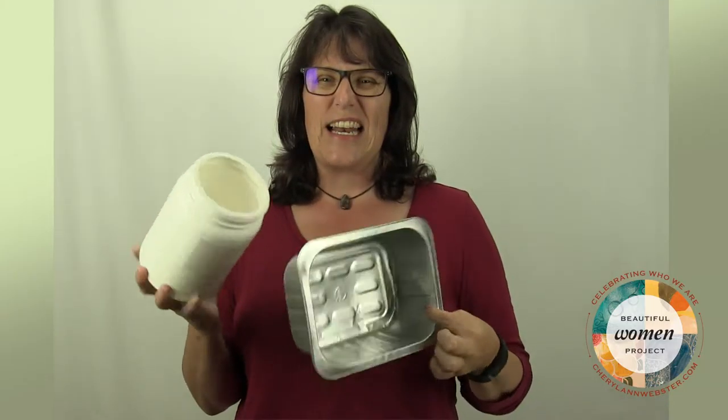You can use any recyclable container. At the end of it, we're going to dispose of the residual plaster sludge in the bottom and then recycle the container. Just make sure they're clean with nothing nasty in there when you start. The big ice cream containers are ideal because they're like a little bucket and they're flexible enough that when your plaster sludge has set at the end of the day, you can squeeze the pot and slide the block of icky plaster sludge out and recycle it with ease.